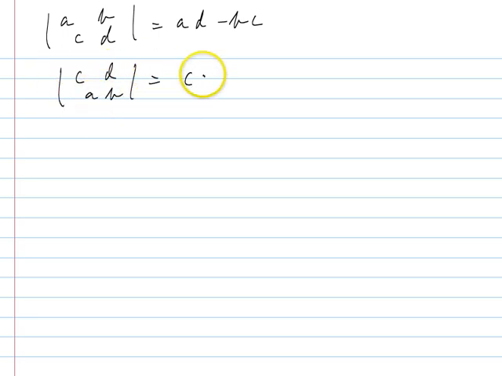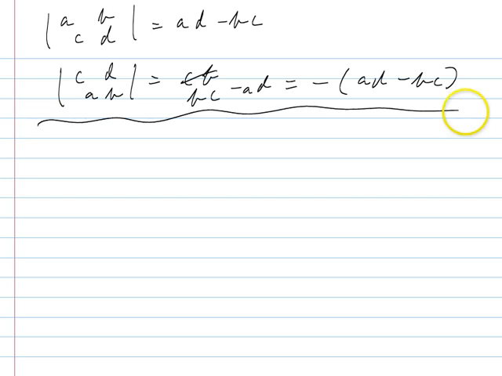You could actually prove that and see why that is, but I'm not going to do that right now. Actually, I will do it. That's the determinant of the original, whereas when I swap the 2 rows, I get CB, or I'll call it BC, minus AD, which is indeed negative AD minus BC. So that's a little proof of it, at least for the 2 by 2 case. These other rules I'm not going to prove, but you could prove them in similar ways.